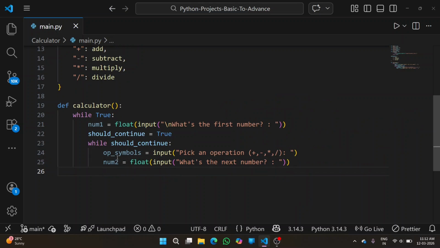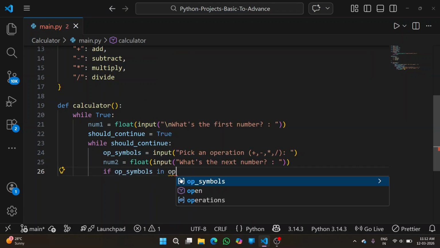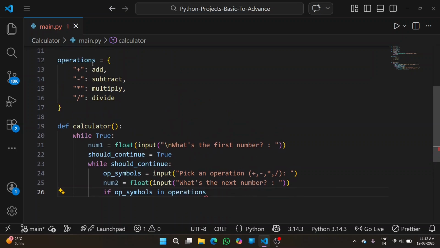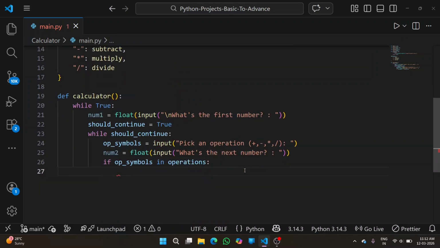Now think about it. If the user types something weird in the operation symbol, then our program gives us an error. Then let's tackle it with some conditions, like if operation symbol in our operations, which comes from here, then let's create one variable called calc_function equals operations of operation symbol.